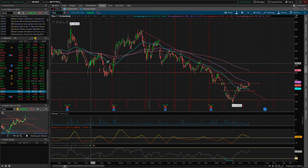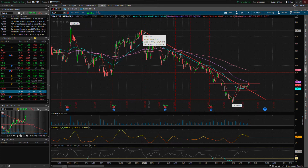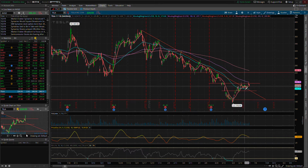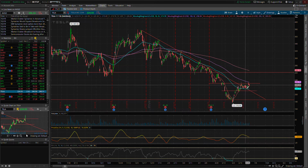Okay, so here's our 1 year, 1 day. So here you have this long downward trend ever since we had these highs back here in November, moving into December. These were our highs, and then we had this downward trend, and you can see right in here we had a lot of trading going on, never really a pop, but a lot of trading going on, and I think it washed out a lot of the shorts in that time. We never saw an extreme pop above, but I think we washed out a lot of shorts.